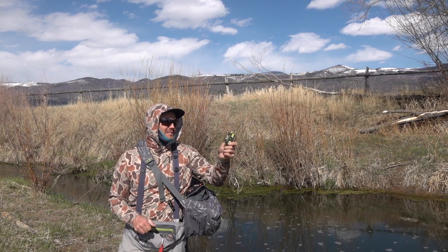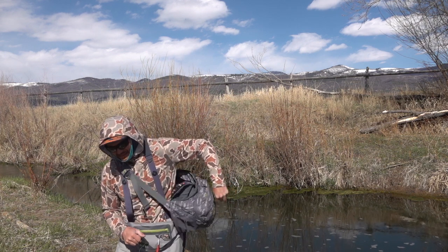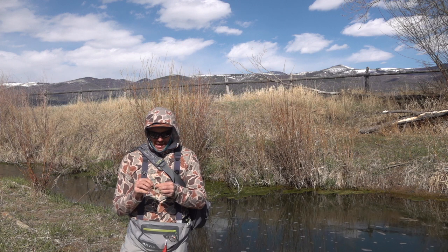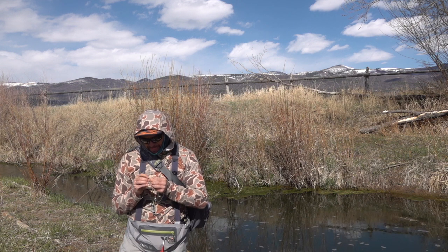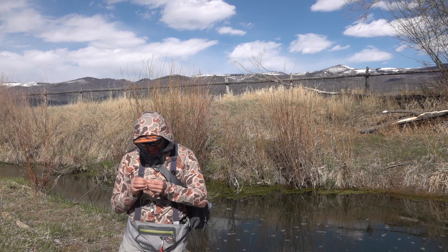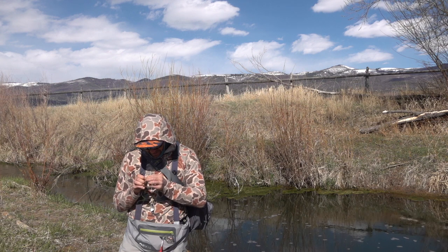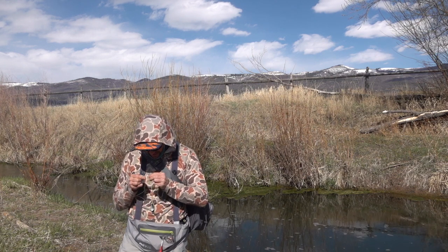I actually fish this a lot when I'm fishing small streamers in rivers, even when I'm fishing sometimes in a lake with a dry or something, just to give me an extra reference point. That's your indicator mono? Yeah, if you're fishing an indicator, for example, and you put that on around your indicator, that will tell you what direction your line below your indicator is going as it goes through the water. So that's another application some guys use it for. With currents or in lakes, sometimes it's hard to know exactly where your flies are at, and that at least points you in the direction that they should be in, right?